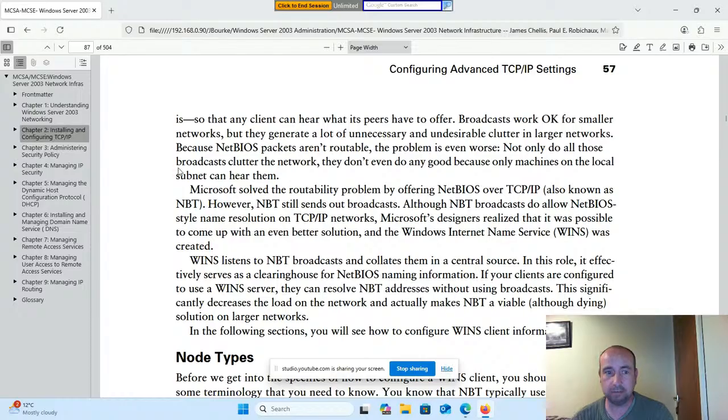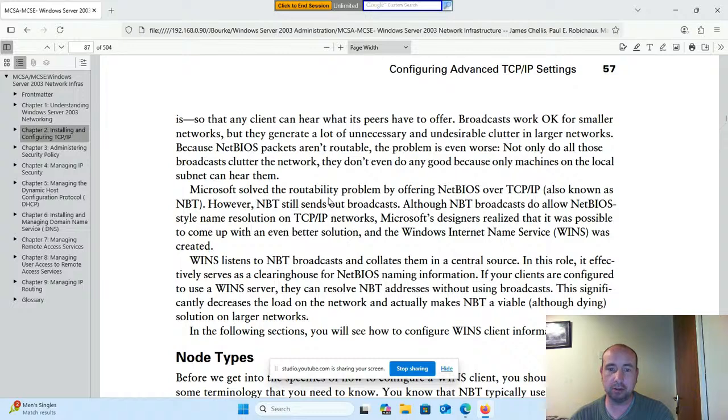Broadcast works okay for smaller networks, but they generate a lot of unnecessary and undesirable clutter in larger networks. Because NetBIOS packets aren't routable, the problem is even worse. Not only do all those broadcasts clutter the network, they don't even do any good because only machines on the local subnet can hear them.